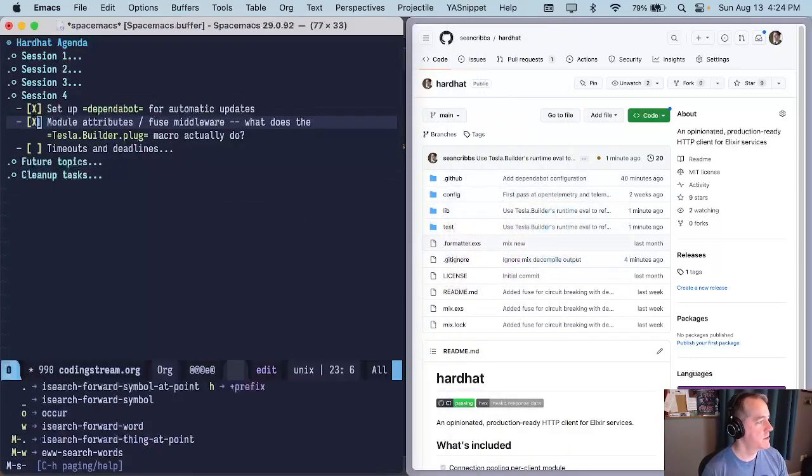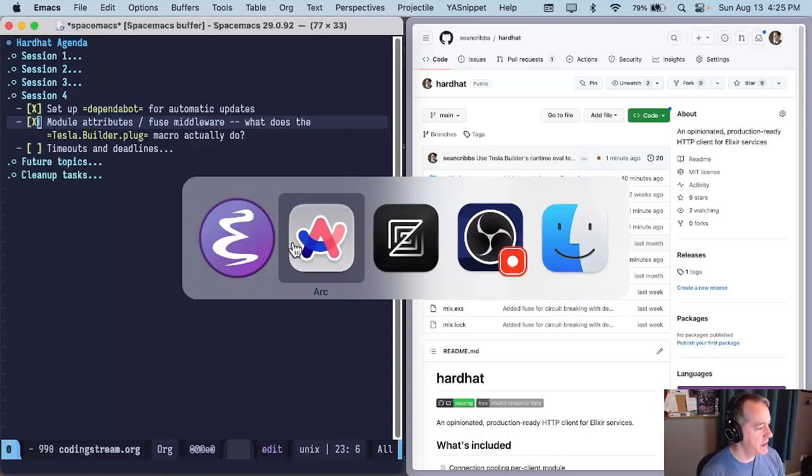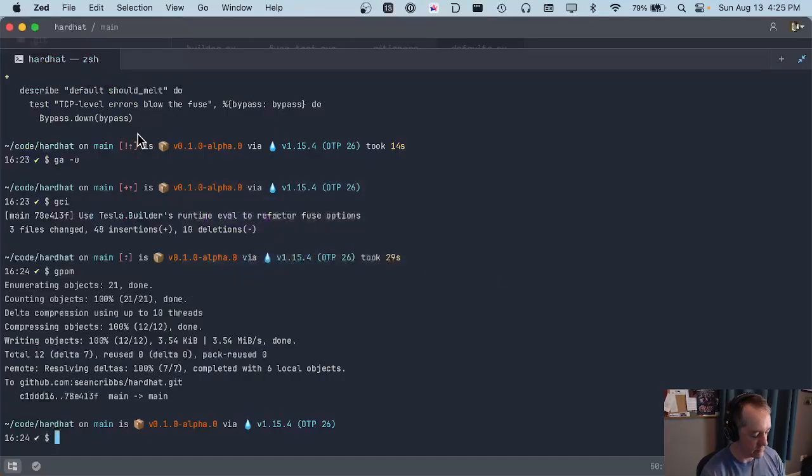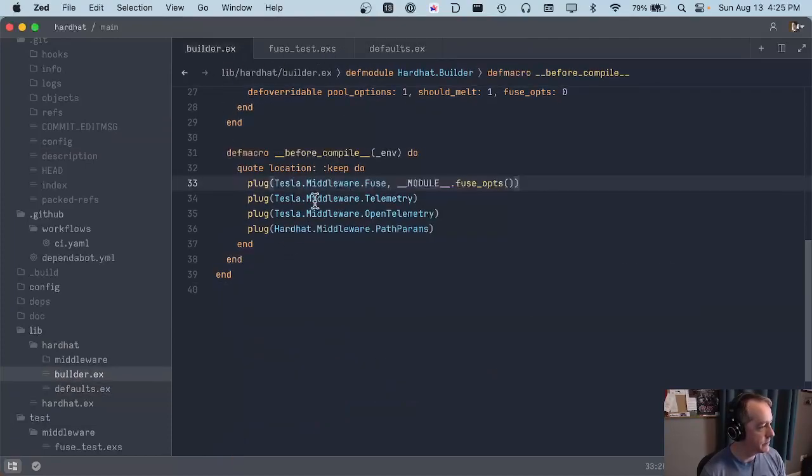So we updated this. We're not using module attributes anymore. We're using runtime option injection. And quite frankly, we might at some point do that for other middleware. There's not really any options on these that are relevant. Maybe OpenTelemetry has some, but I don't recall. We might look at that in a future stream, see if there's anything more that we can.